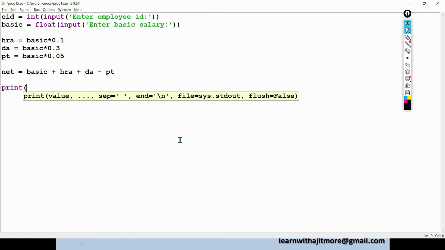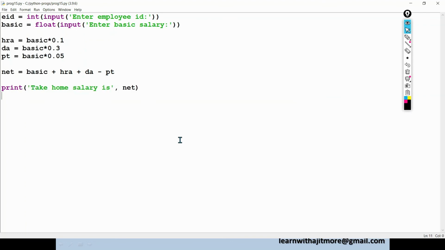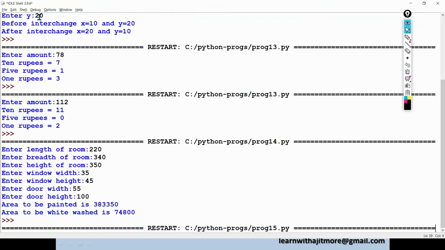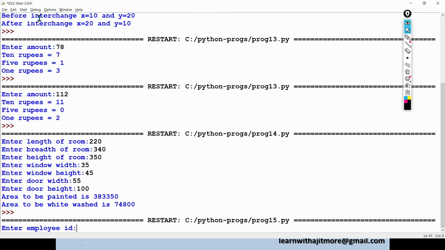And let's print that salary. Take home salary is, comma, net. Right guys, now I'll just quickly give the input. Now the thing is, we just accepted employee ID but we didn't display it.